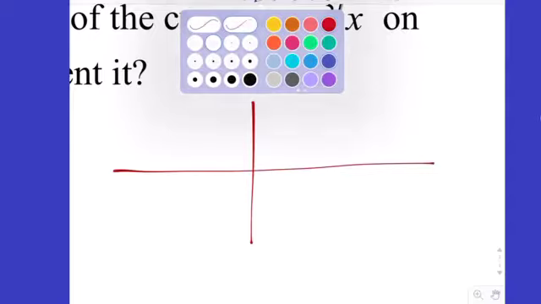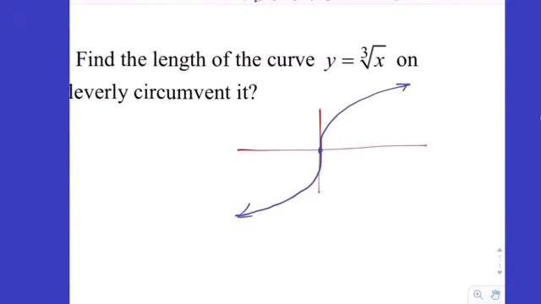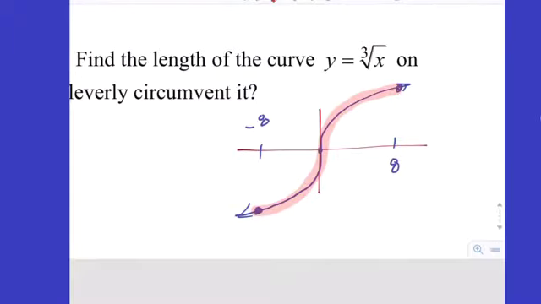Okay, cube rooting number. That's the one that comes in like this, and like at the Olympics and some of the half pipes, it goes vert right there, and then it comes out and does that. And if we're looking at the integral from -8 to 8, here would be -8, it would be +8. So it's very, very easy to see what it is we're actually trying to find. We're trying to find that length right there. But does anybody see any problem with that if we actually try to find its length using our formula?